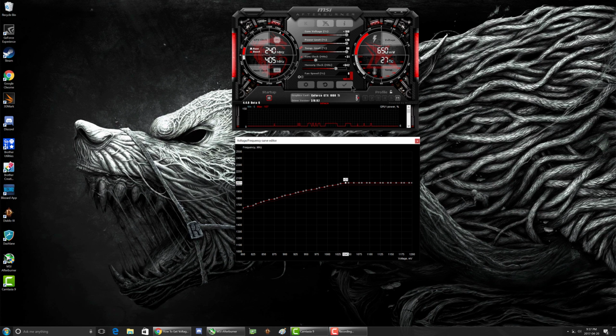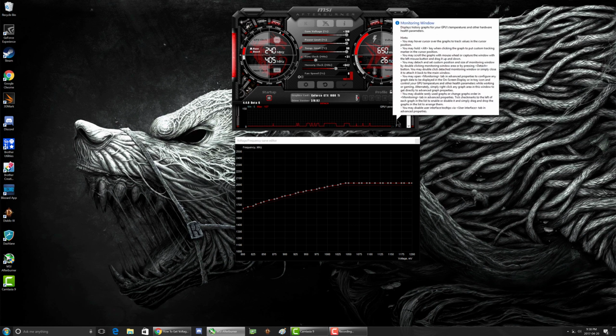So I raise it up to 231. I hit apply, and it'll jump down to 2025, and you want to raise it 1 point higher. That way the core will stay at 2025, more stable. If you raise it 1 point higher than what you want and hit apply, it won't jump up and down. The voltages won't change or get higher, stuff like that. It just makes the core you want a little more stable when you hit apply.